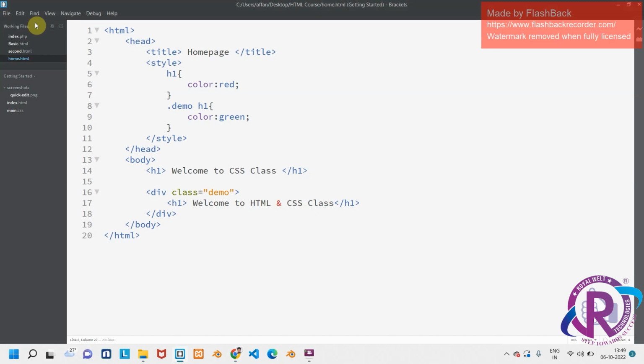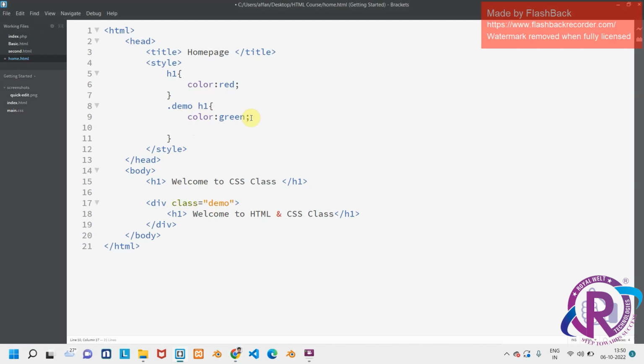So what we did here, we have created a division class, and for that division class we have called separately. Inside the style tag, first we call the division class, that is dot demo, and then the particular tag name which we would like to style, isn't it? The same way we can give background color.